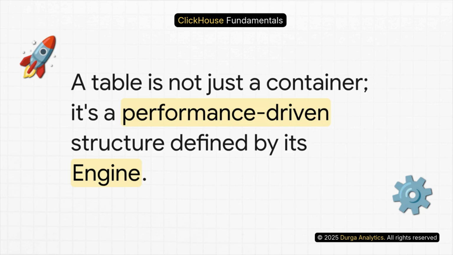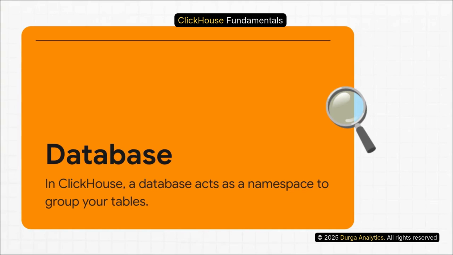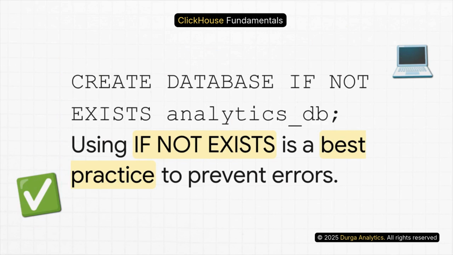All right, let's dive in with the very first, most basic step you'll always take, creating a dedicated space for our tables to live. Don't overthink this part. A database in ClickHouse is really just a logical container. The best analogy? It's exactly like creating a new folder on your computer for a specific project. It's all about keeping things organized. Simple as that. And the syntax is just as simple.